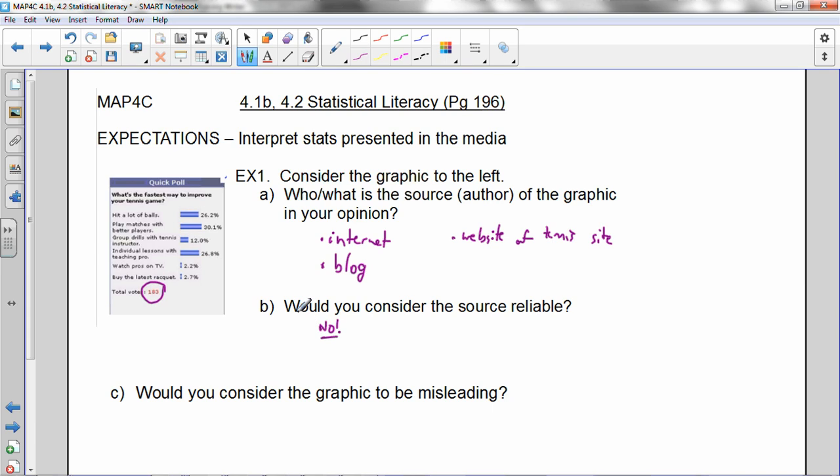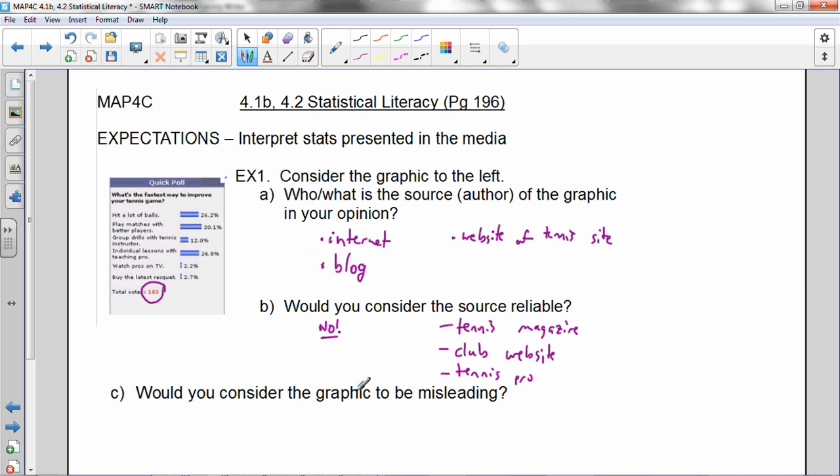If we wanted to find a reliable source on this issue, we might look for a tennis magazine maybe, or maybe a big club website or something like that, or maybe a tennis pro of some sort who teaches people how to play tennis. That's where we would look for a reliable source for this information. Probably somebody's blog isn't very reliable.